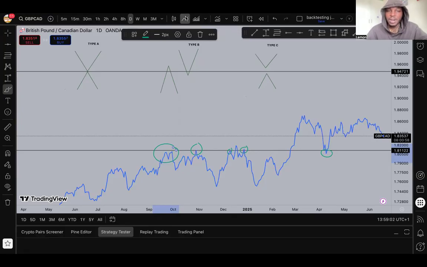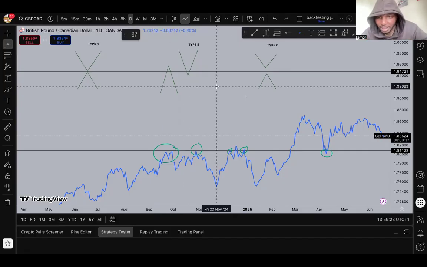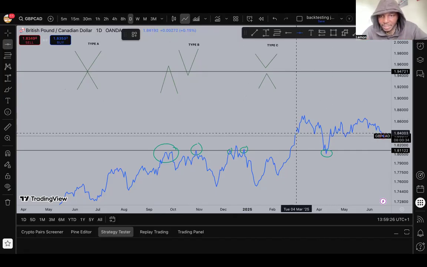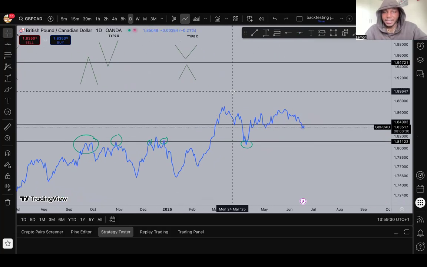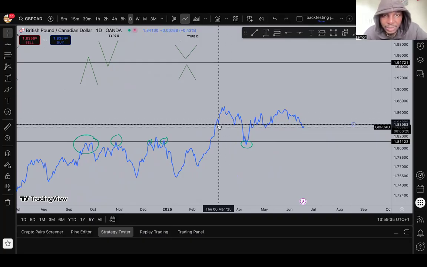If I'm using my candlestick analysis, you can see our type C, the wick is touching the line. Understand? But if you go to our line graph, you can see it like this. So this is an easy way to draw your support and resistance line. Let's say I'm using our line graph because it's easier to use to draw support and resistance. But I prefer using my candlestick graph because I understand the market more. So if I come back here and say, okay, I'm using this level to draw my support and resistance line, I can find different types here. It didn't touch the line, so it's a type C.